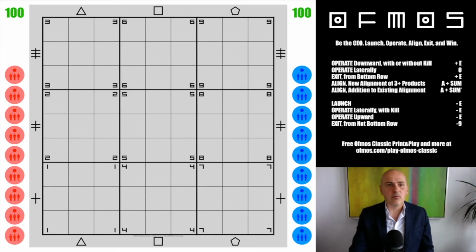So let's get started with red. I'm going to be launching, let's say, right here. This means that I will pay 9. So basically, my budget goes to 91. Now blue launches, and you can launch in the same environment or a different one. This is a payment of 6, which brings down the budget to 94.